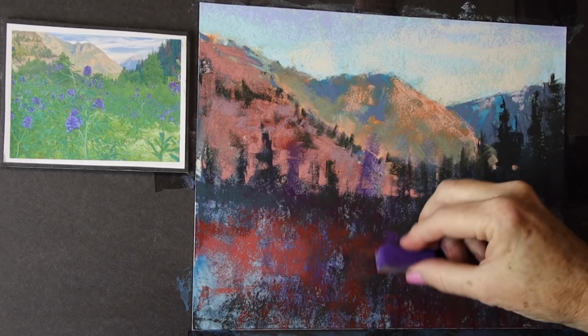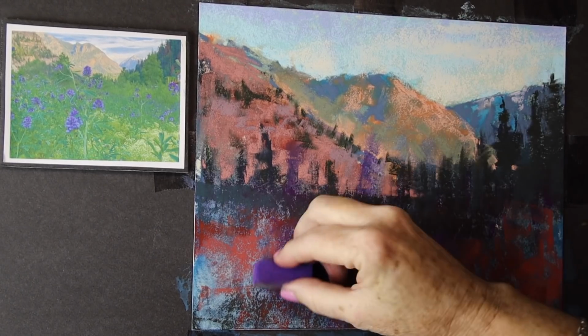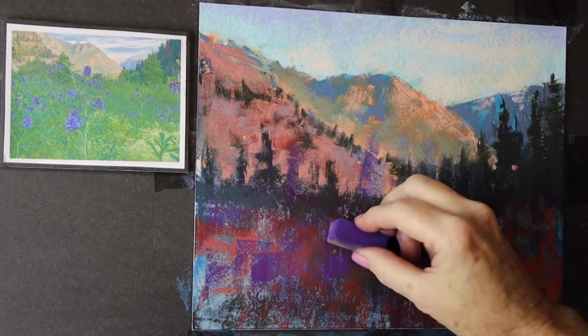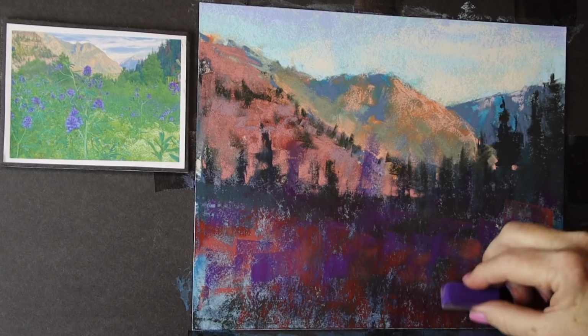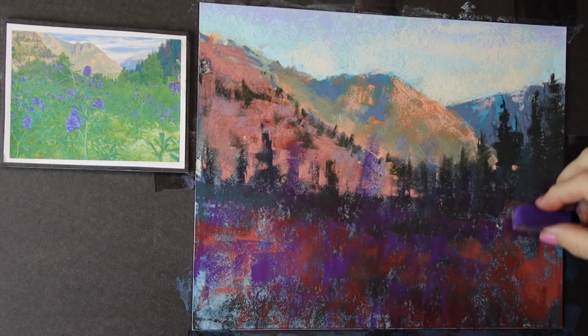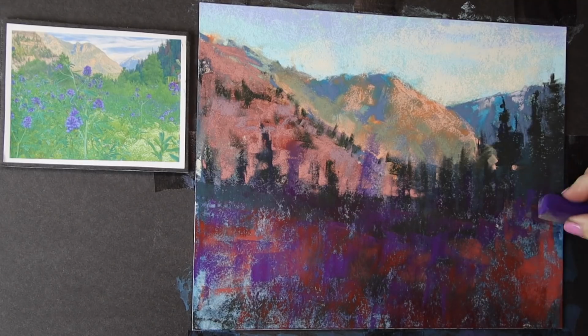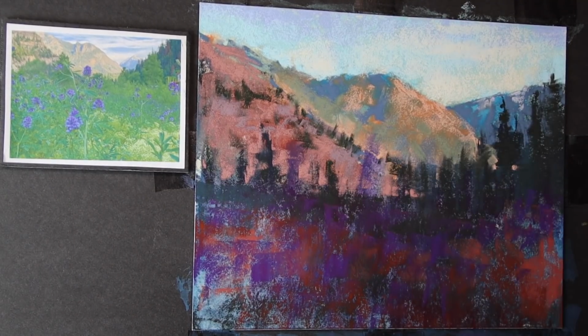I'm going to do one other thing. I'm going to start to add just a hint of purple so that some of these purple flowers can be hidden under the grasses. So if I put them in this underneath kind of stage, then it will be easier for them to be hidden. We don't want all our flowers to look like they're pasted on top.